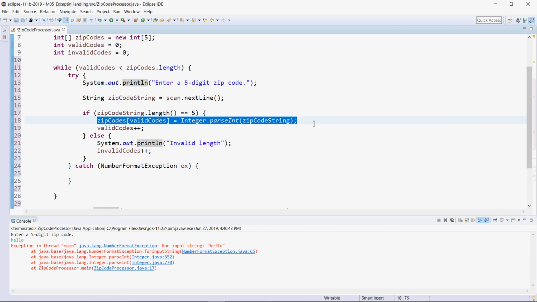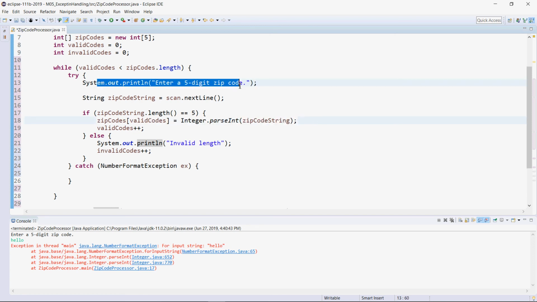So you could think, well, maybe I'll just put the try catch just around that particular part. And that might work, but I think in general it's good practice to group together code that accomplishes one task, that's related to each other. And it's okay to have some of the code inside your try block not throw an exception. Like this print line is not going to throw an exception, but I put it inside my try block because to me it's part of that algorithm. It's part of that part of the task.